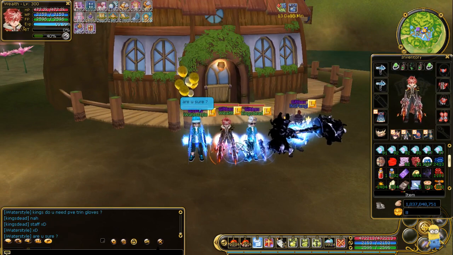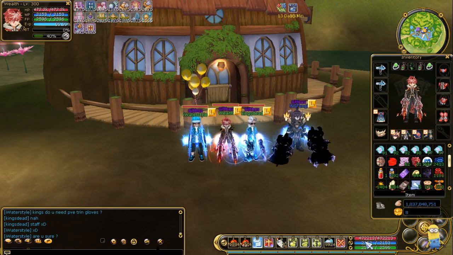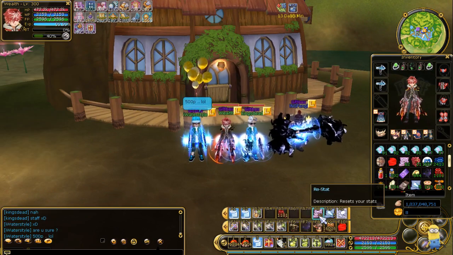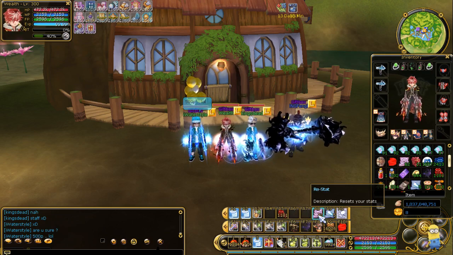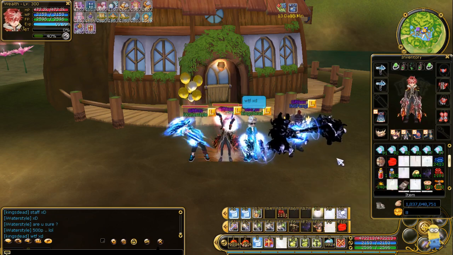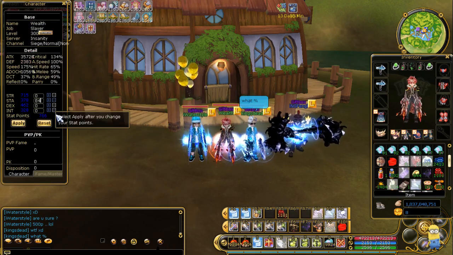In between these two bodyguards right here, it's pretty cool. Alright, now to the trick. Here's the thing. Make sure you have some restats on you at all times, essentially. If you're a squishy character, you're going to want to do this trick, because it's going to help out like crazy, alright? So I'm going to go ahead and restat to max stamina.